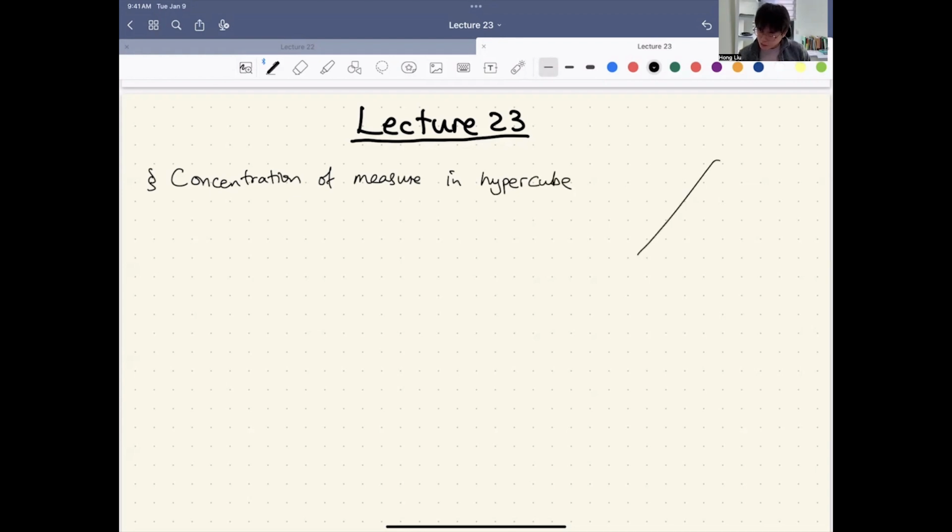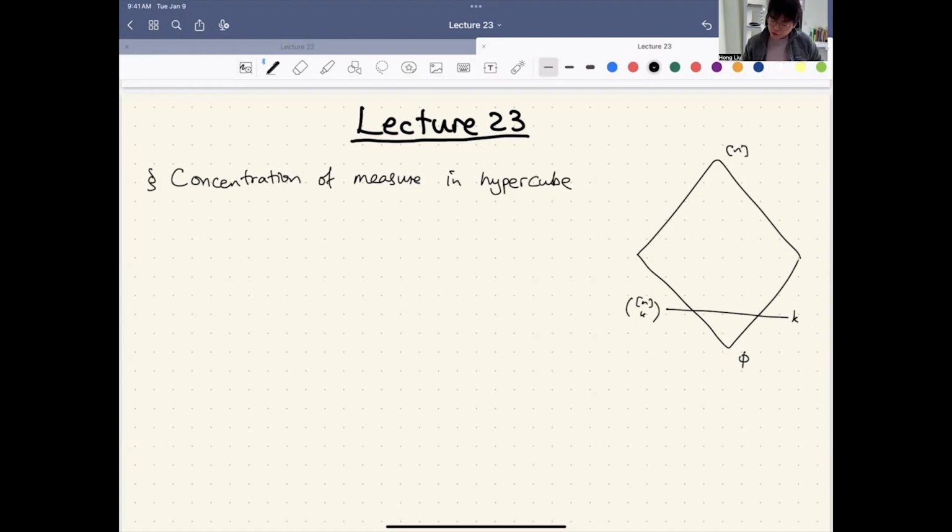So what it means is that we have this hypercube. This is the picture. Up here is the whole set [n]. Down here is the empty set, right? And each layer, for example this layer K, means all subsets of size K. And the concentration of measure is saying that, of course, the total size trivially is 2 to the n. There are 2 to the n subsets of [n].